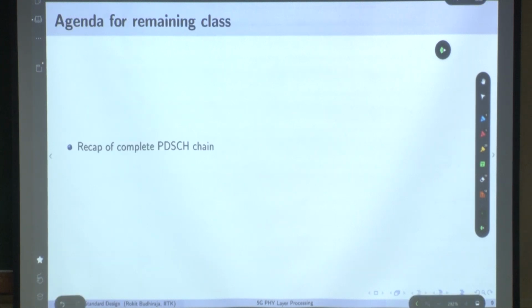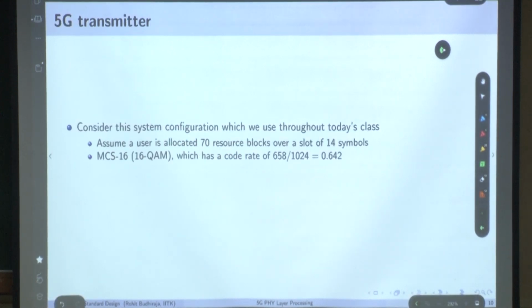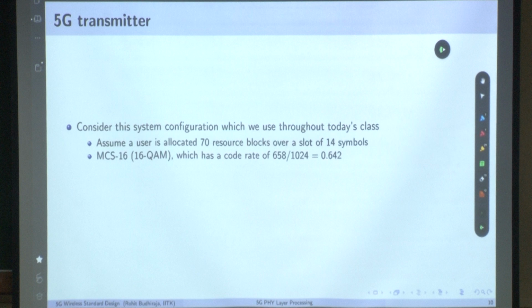So this is what I am going to do, and then let us start that, okay. I am not going to take any new example. I am going to stick to the old example. And what is the example? Again, you should remember, right, that we are looking at the MAC-phi interface, okay. Our understanding of this course is from phi's perspective, but phi has to interact with the MAC layer, okay.